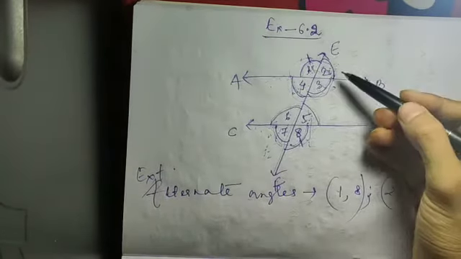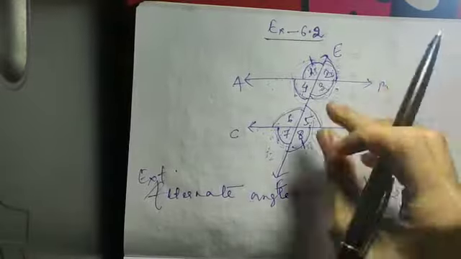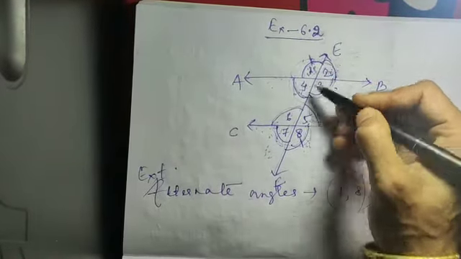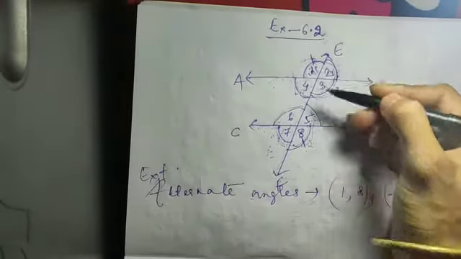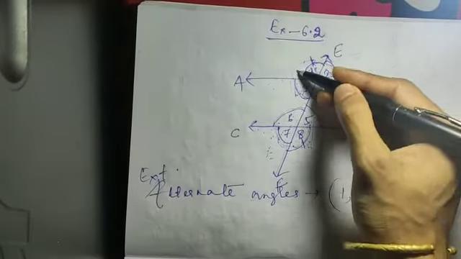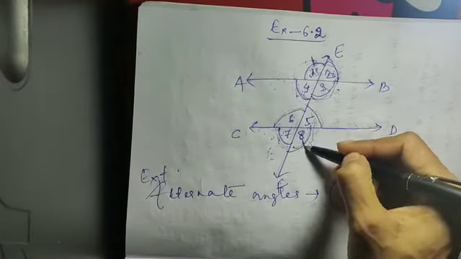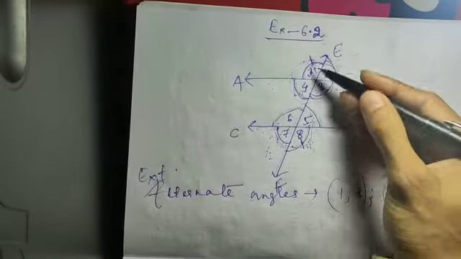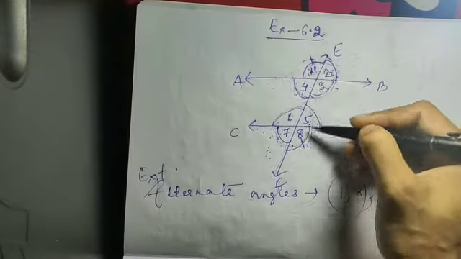Okay? Exterior alternate angle, this is exterior, right? So don't take this 4, 3. Don't say 1 and 5. No. 5 is interior, 1 is exterior. You cannot say alternate angles 1 and 5. But 1 and 8. 1 on this side, left side, and 8 on the right side of the transversal, and they both are exterior. So 1 and 8 are alternate exterior angles.